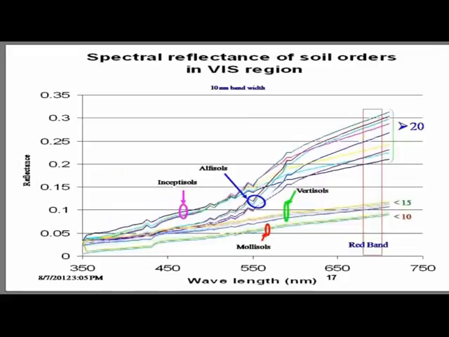Coming back to the visible range, from 350 to 750 nm, when I plot them, you can see in case of alfisols a concave kind of curve. Inceptisols are almost flattened, and vertisols have a convex kind of spectral reflectance pattern in the visible range. These are because of attributes of the soil, because of which the pattern of reflectance is changing, and the attributes may be organic carbon content, maybe iron oxide. Much detail is covered in the mineralogy lecture, so I don't need to cover much detail on that.